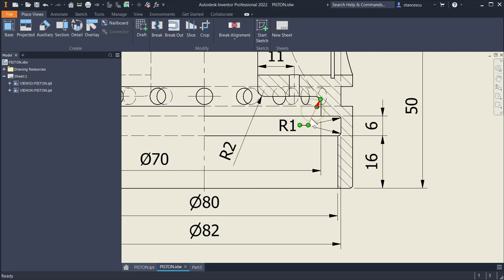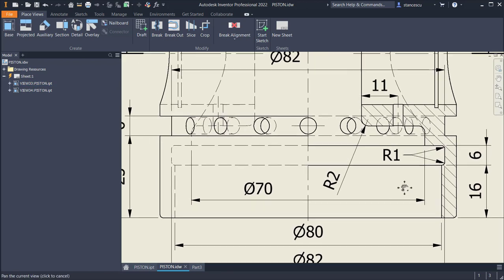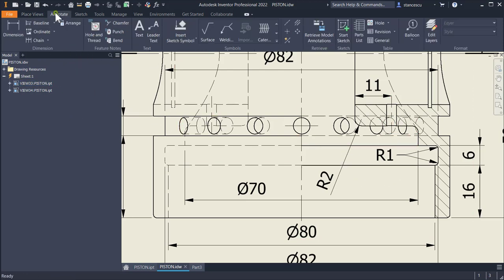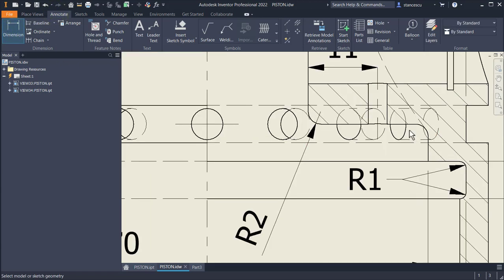This one must be deleted because 1 millimeter is this. My fault here. I applied a radius 2 in another place in order to have a dimension of this, because this is 2 and the others are 1.